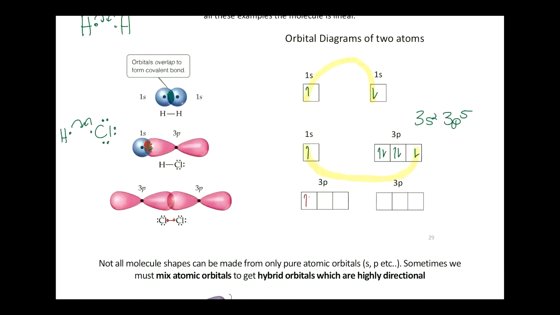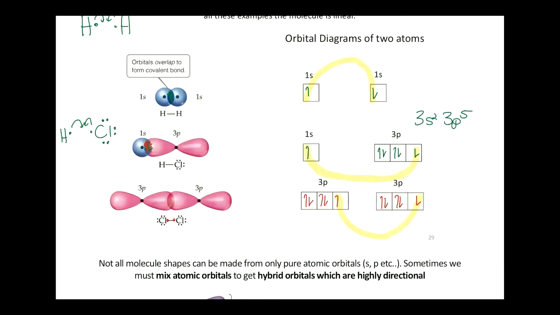For these 2 atoms, there's our 3p5 on one chlorine, and we have another one over here. Valence bond theory just says that these 2 electrons share space. We overlap those 2 electrons that happen to be in p orbitals in space. Do these 2 atoms make a linear arrangement? Yes, they do. That's the beauty of valence bond theory. In all of these examples, diatomic hydrogen, diatomic chlorine, HCl, all of these are linear, and all of them can use atomic orbitals.